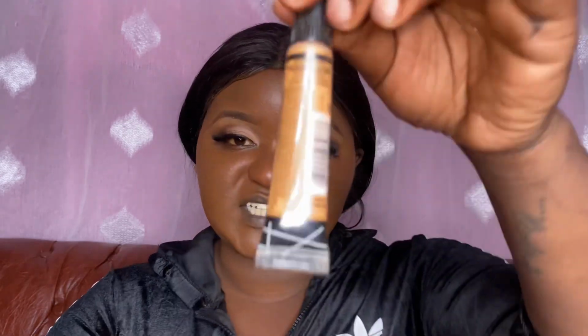And this is the progress that we have so far. So right now I'm going to highlight, and to highlight I'm going to be using a concealer. The concealer that I'll be using today is the LA Girl Pro Concealer, and I'm going to use it in the shade Fawn. So I have Fawn here. This is Fawn. This is LA Girl Pro Concealer. So this Fawn, I'm going to apply it around this area, my chin.